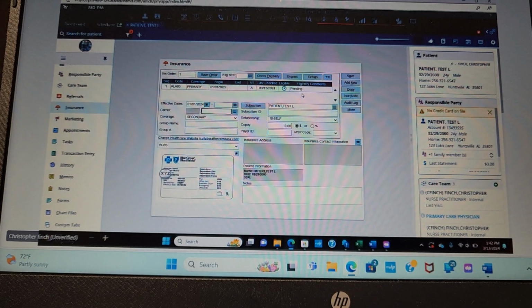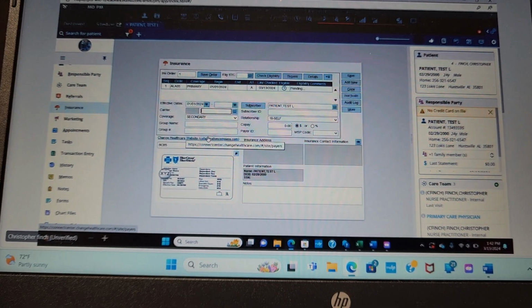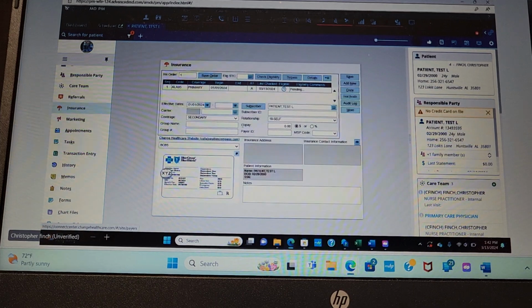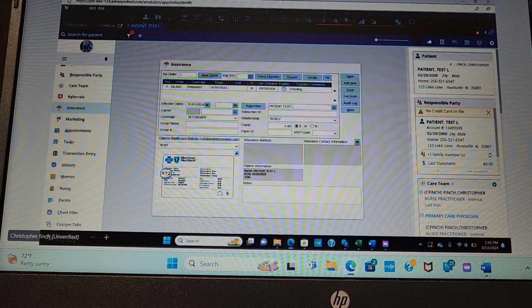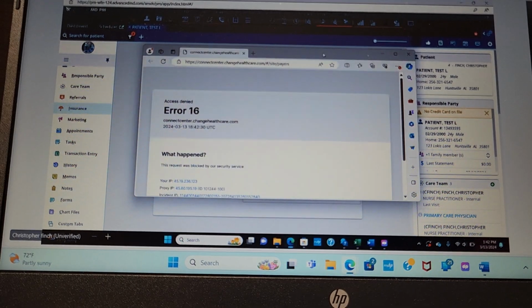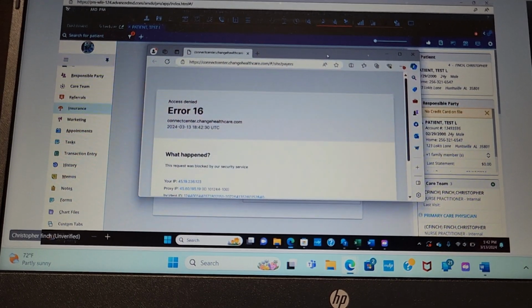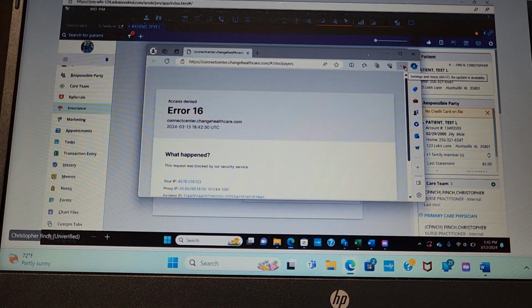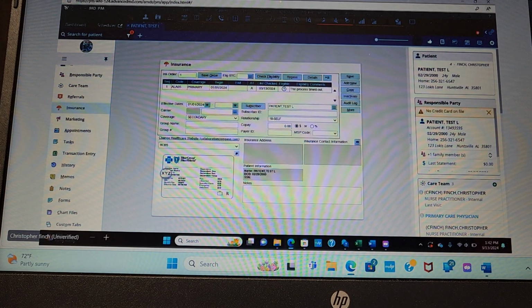And that Change Healthcare link is right above the Blue Cross image, the card. It says Change Healthcare. Yep, right there. So you could click on that and you can search by the payer's name, by the insurance carrier's name, or you can type their payer ID on the back of the card, and then it will show you Change Healthcare CPID, which again is a 4-digit number. Okay. Any questions on the insurance chart card?